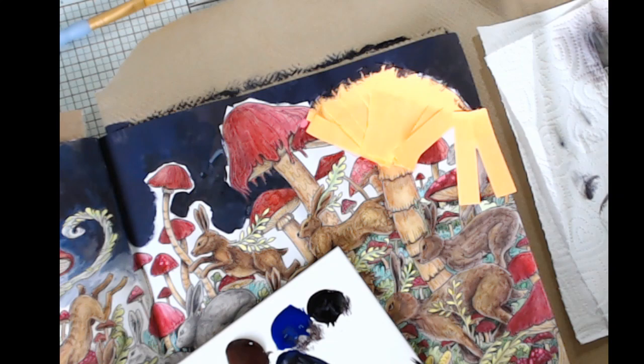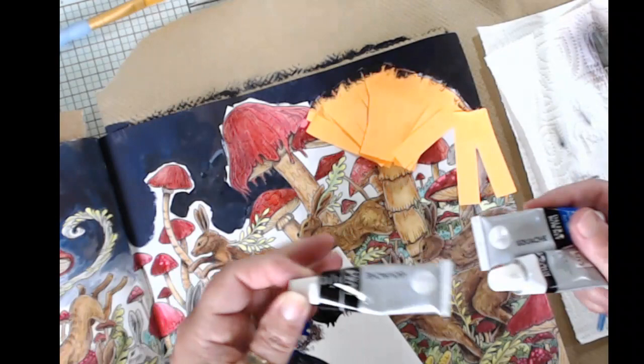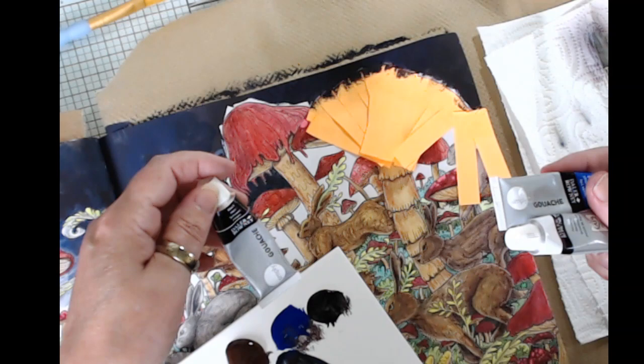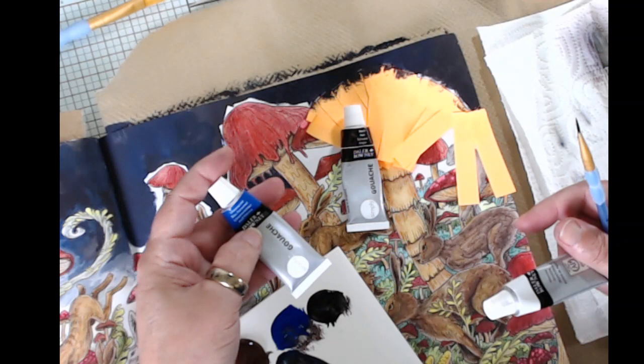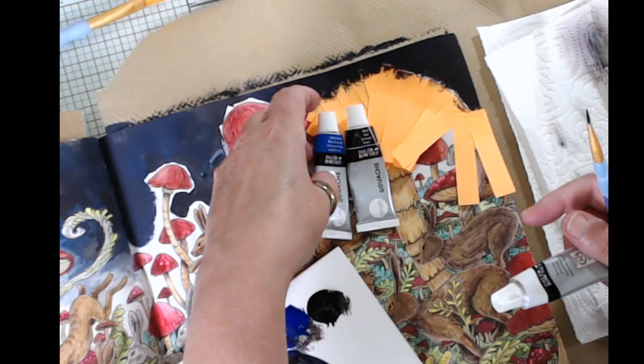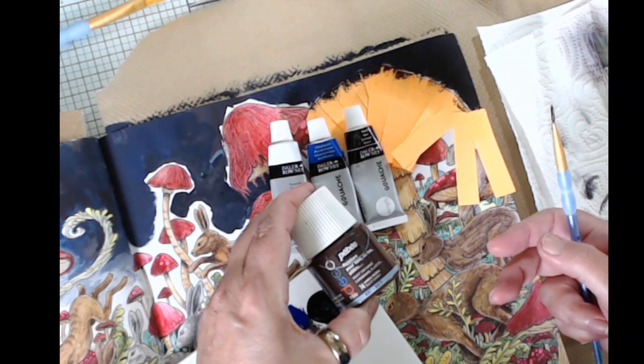What colours are you meant to be using? Well, it's just the four colours again, Pickle. Same as the last video. We've got black. Are you writing it down? We've got black. It don't matter if you're using gouache or you use acrylic, it works exactly the same. You want an ultramarine. And you want a white, and then you want a burnt umber, and that's it. That's all the four colours you need.